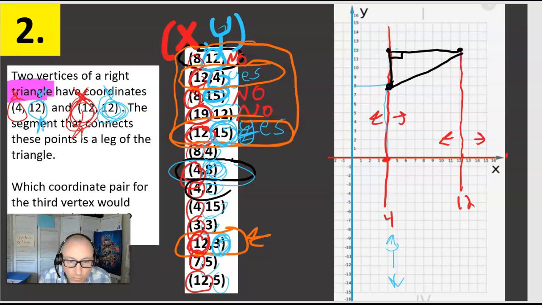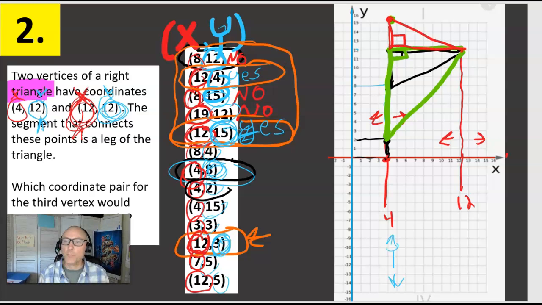Let's try, okay, 4 and 2. Here's 1, 2, 3, 4. 1, 2. It goes with 4 and 2. I'll do it with a different color. We'll pop the green out. Right triangle. Even if you put it up here, we'll do a red one. Anywhere up here will also make a right triangle going up. Done. Get it? Got it. Good. Next. That was a long one.